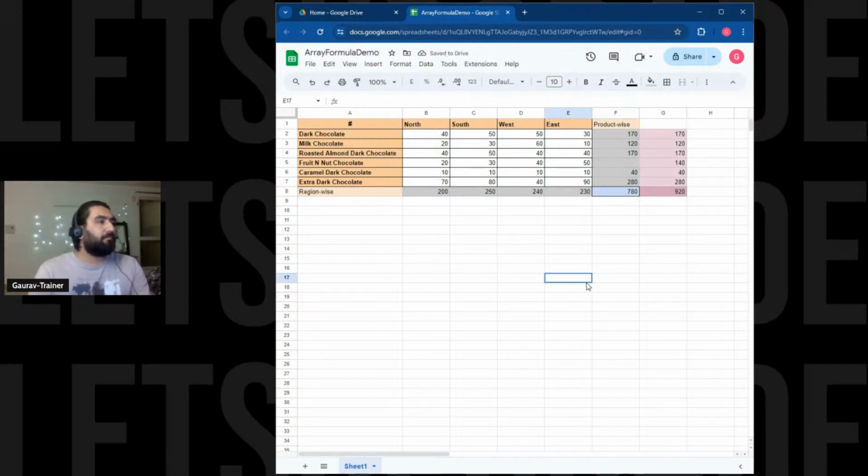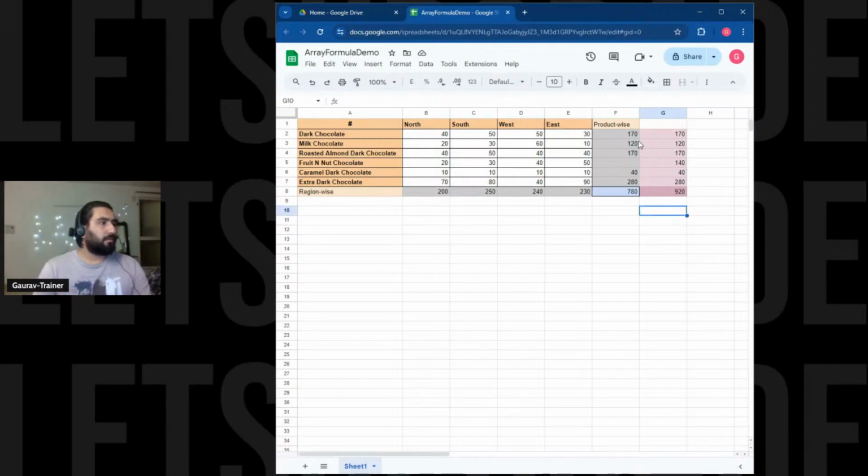You see, our older technique of maintaining the sheet, which is in this gray color, is still pointing to 780, right? Which is not correct. And if you see the array formula, it manages to do that. Even as soon as I add one more row, it even gives the output of that as 140, right? So cool enough, right? These are some really advanced techniques and some smart ways to use Excel more efficiently. So these are a few interesting things that you should always note and keep in mind.